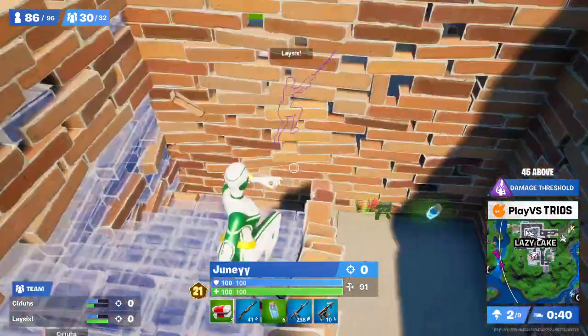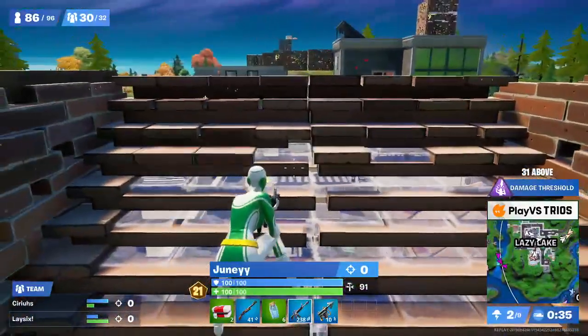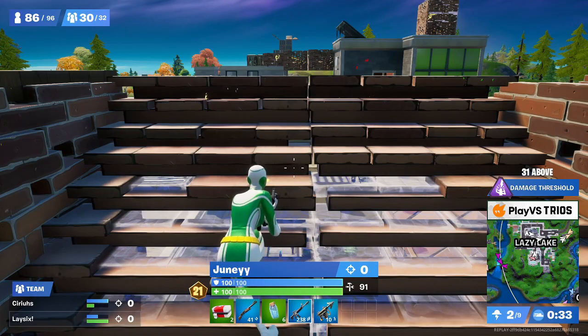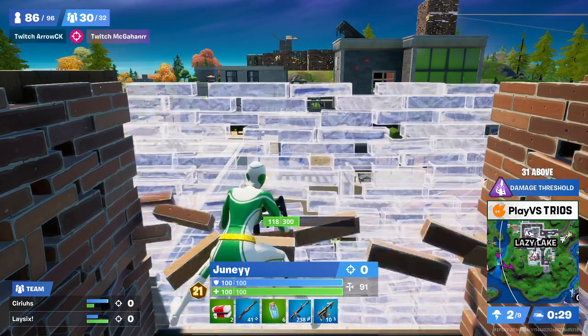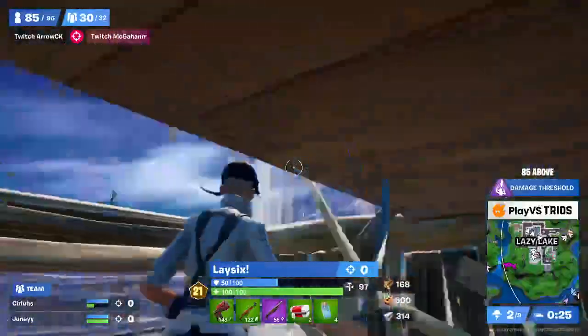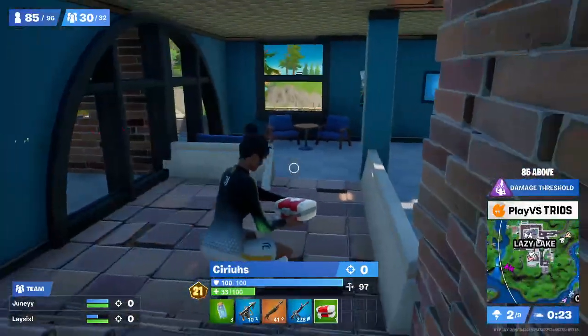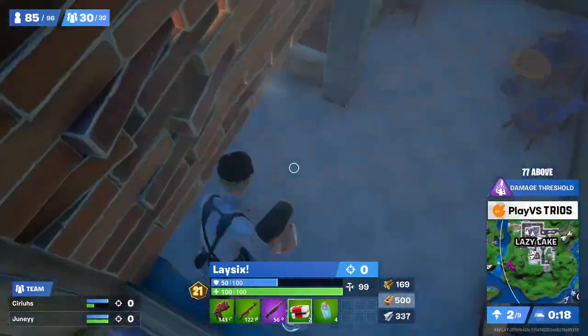He's going to be stuck trying to heal up for a second. But of course, with Juneyy having as many first aid meds as he did from the early game, he can just leave one off for his partner and then be a-okay for himself even still. Laysix on the low ground. Juneyy a little bit higher. Ciriuhs still topping off in the building nice and safe. So Saints not in a bad position.